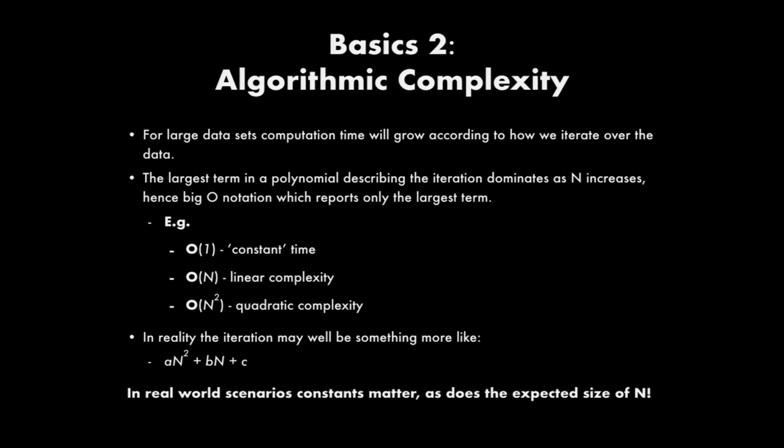And this leads to a kind of notation known as big O notation. Here are some examples. And in big O notation, you just notate the largest of the terms. And this is important because it means that it's useful, but it's only useful so far. So the idea being, as my number n gets bigger and bigger, as it goes to 1 million or 10 million or 1 billion, if I've got an n squared term and an n term, the n term becomes way less important in what the output result is, and the larger term will dominate. So in a sense, we can just think about that large term.